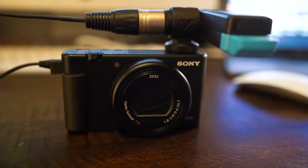The next thing that is so important about a camera, and that I feel like point and shoots always have had the trouble with, is the audio. And again, this thing does have this hot shoe of a dead cat, so you can take it on and off. But it does have the audio jack as well, so if you want to put in a different microphone or even attach your lav to this, you can totally do that.